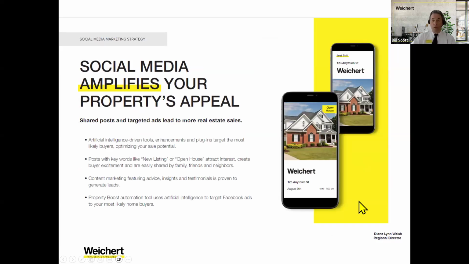And of course, the social media is really, really important. We make it so that people can easily shop for homes right from their telephone as they're driving around neighborhoods, as they're visiting open houses in neighborhoods and things like that. And everything is optimized to the mobile experience, okay?